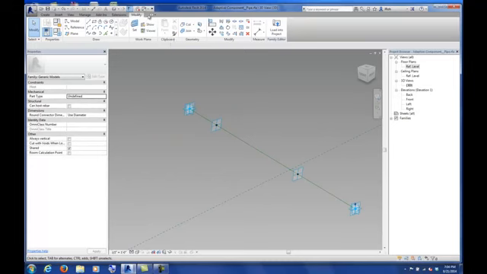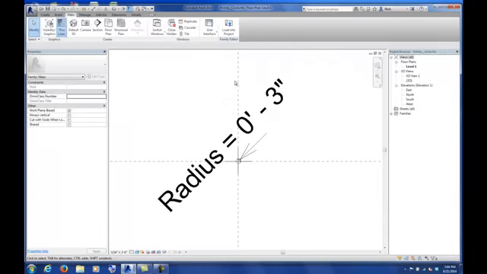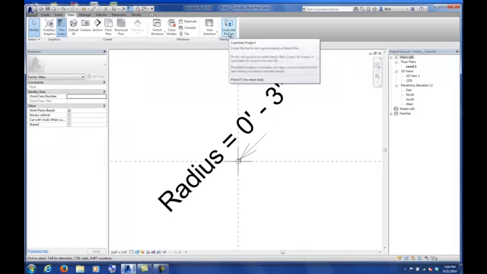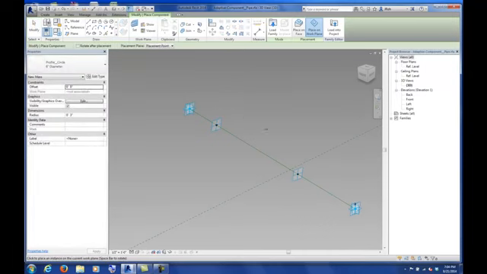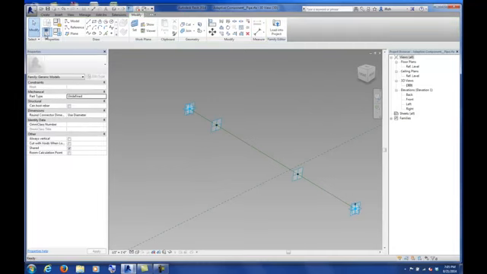What I'm going to do now is go back to my switch windows command at the top. And I'm going to switch back into our profile circle that we just made. And we now have this option here called load into project. If you click that, it loads it into the project, and you can see here it's trying to place the circle. It should be on your screen. And if you don't see that, I'm going to cancel out of that.